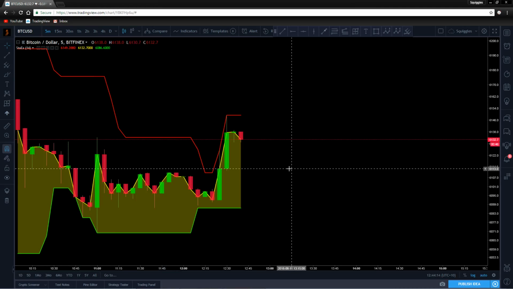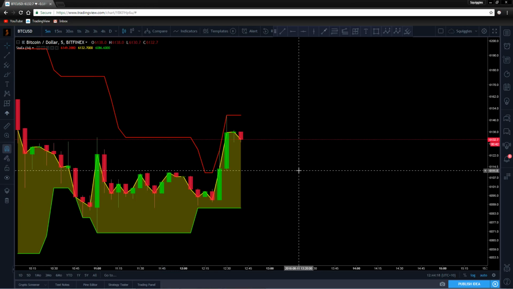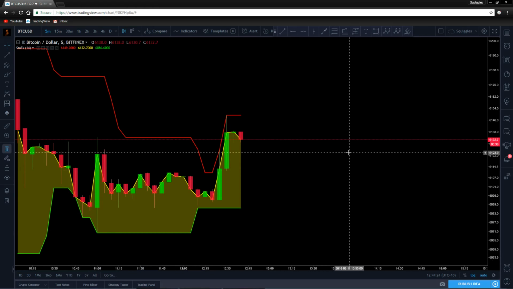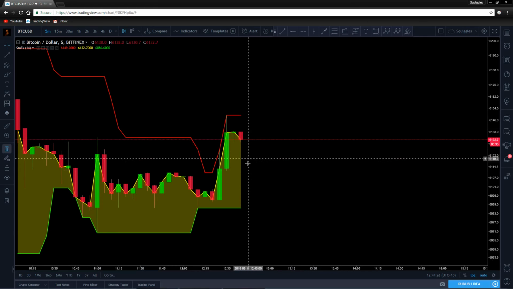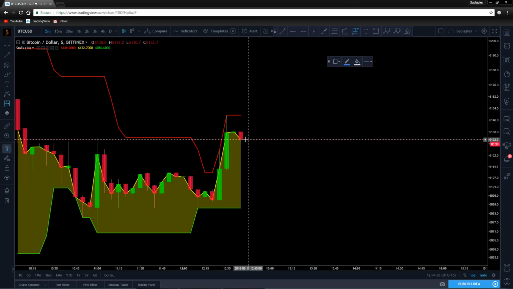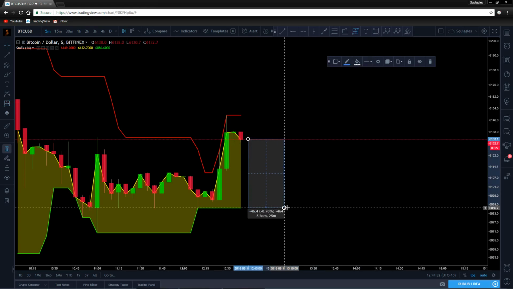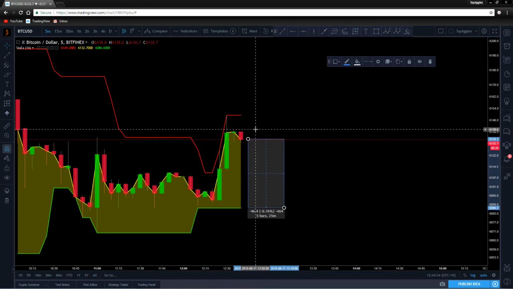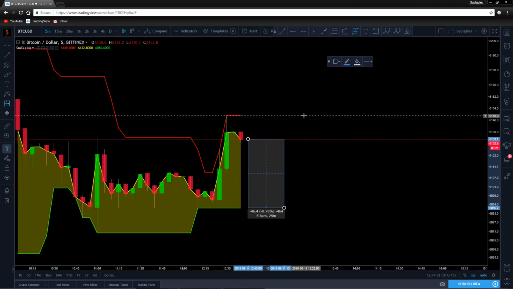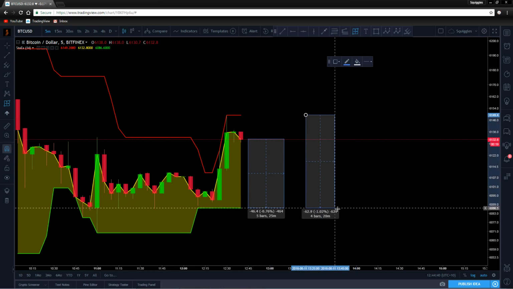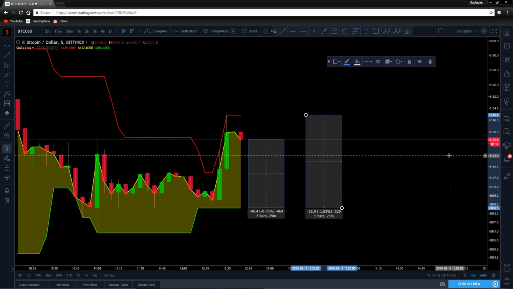So how is this a stochastic? The function of a stochastic is the closing price minus the low price, which would be that range there, and then it divides that value by the range from the highest price down to the lowest price.